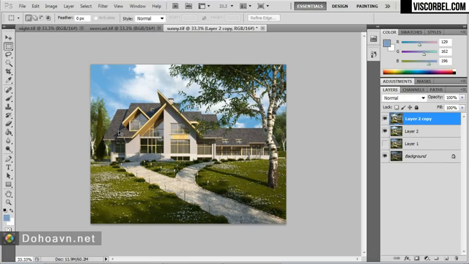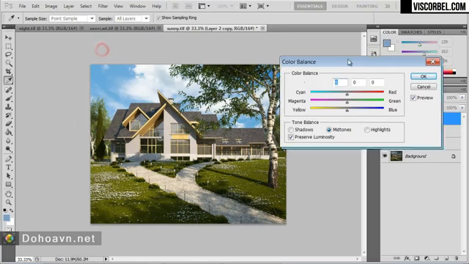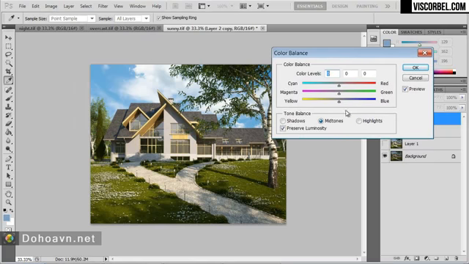And let's duplicate the layer and play with the color balance a bit. I want to make the midtones and highlights a bit warmer. And the shadows a bit colder.